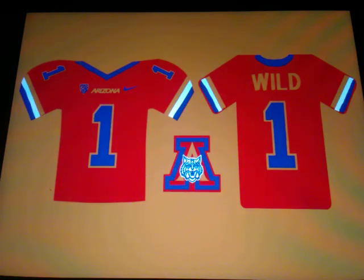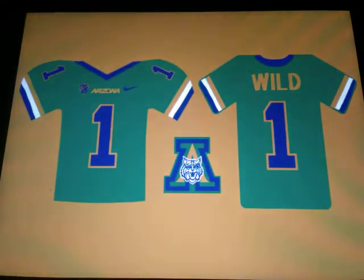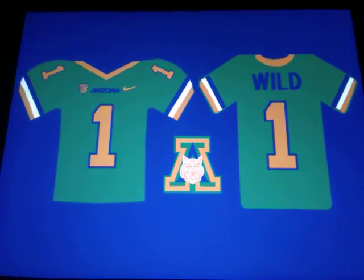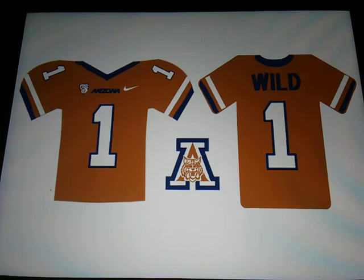Of course, them trying to do the copper helmet — that's fine, but you need to do it the right way. We have some jerseys with copper trim that can probably match that better. When I do the full uniform slides, you'll see copper helmets, copper pants — those are coming up. I've been working on that, done a few trims already, and expect those slides very soon within the next couple of weeks.